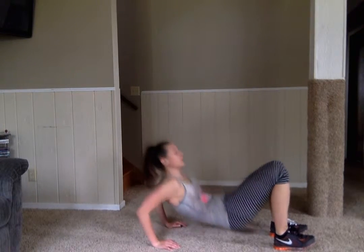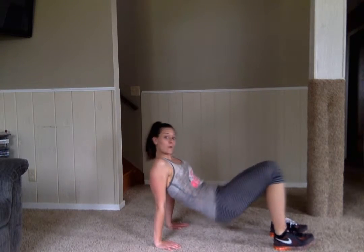Okay, so we're doing 30 of everything, you guys. So 30 jump squats, 30 mountain climbers, so we're gonna do 30 on each leg that time, okay? 30 hip ups, and then 30 tricep dips. Make sure you stretch, repeat twice. So go through that twice.